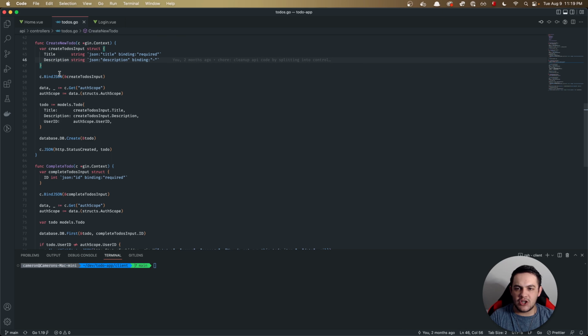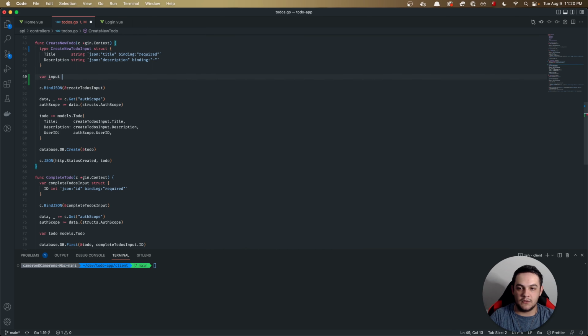So what I wanted to change is some minor things. I was going to change this to a type, to more so reflect this function. I'm going to extract this in a later video when we do a little bit of code cleanup. But then I'm going to make this look a little bit more like our controller actions: create new to-do input, and then we are going to bind that input and access it later on.